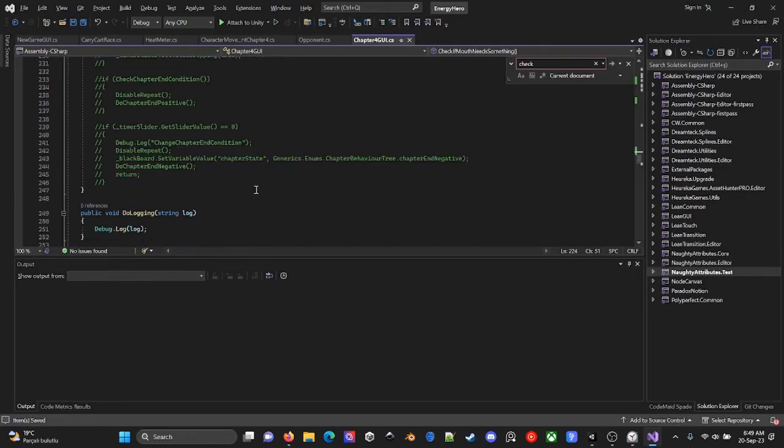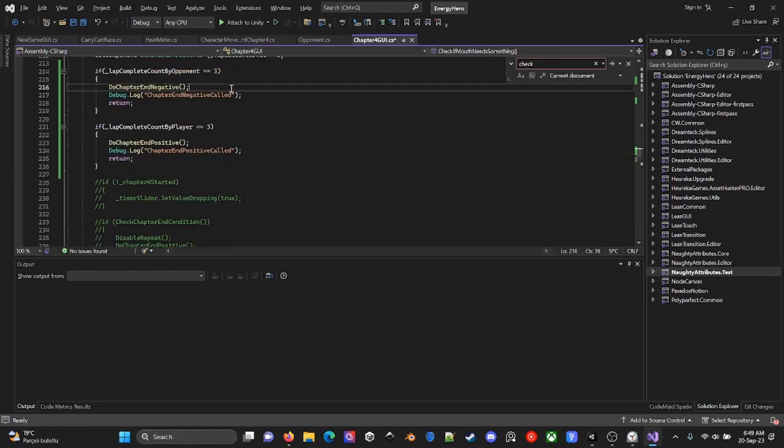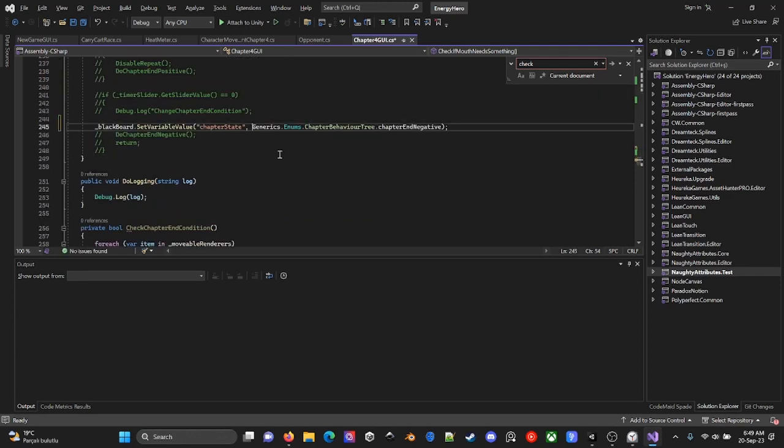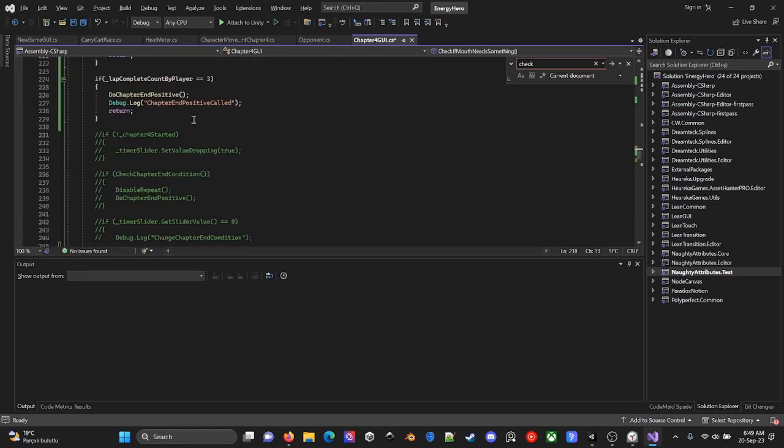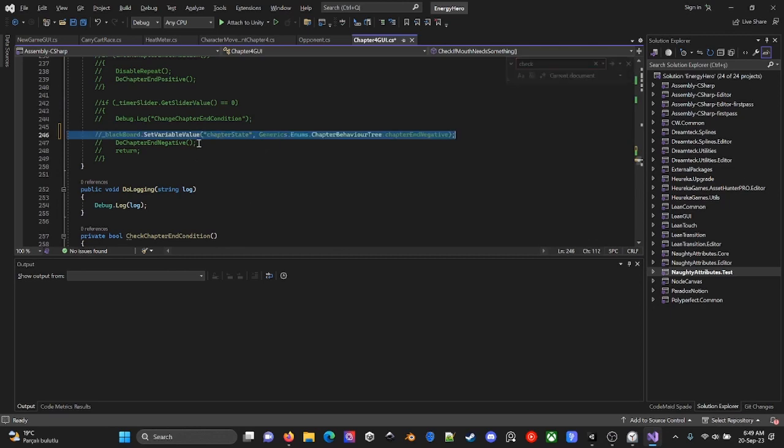So when the chapter end condition is called, I just want to change the nodes of the behavior tree also. How about this one over here? Let's disable the repeat and set the node to chapter end negative.